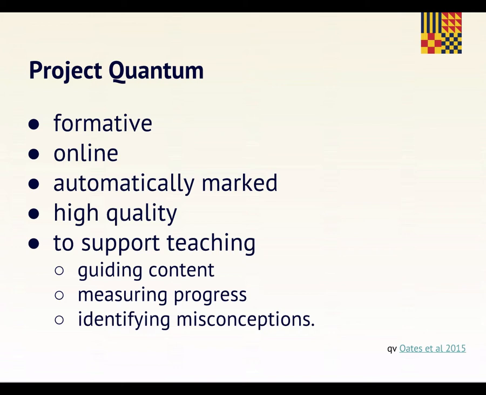Some things you need to know: this is about formative assessment. This is not the end of key stage test as to how much computer science, how much computing the child has learnt. We're using an online platform for this, but there's nothing to stop you, of course, downloading these and putting them into a PDF, printing them out, and asking children to do them on paper, apart from the fact that you then have to mark them. By doing it online, you get it automatically marked. The child will know straight away at the end of the quiz how well they've done on those particular questions.